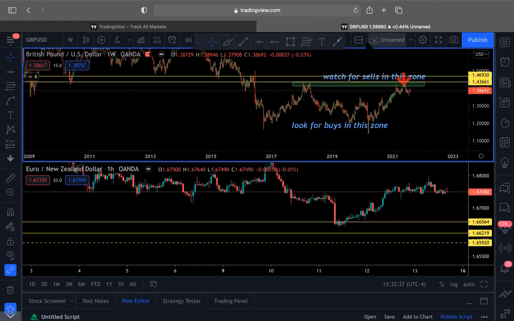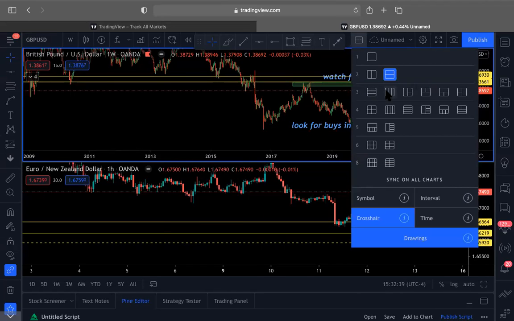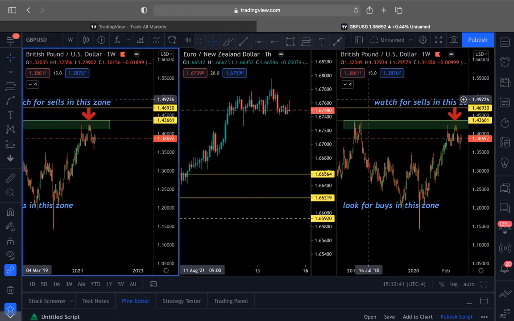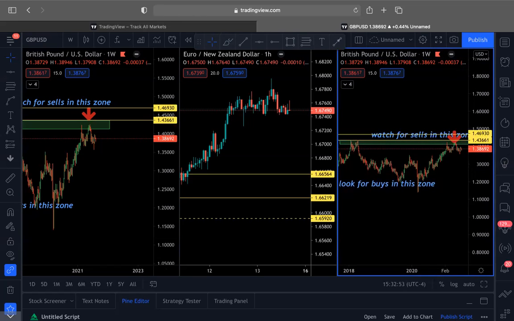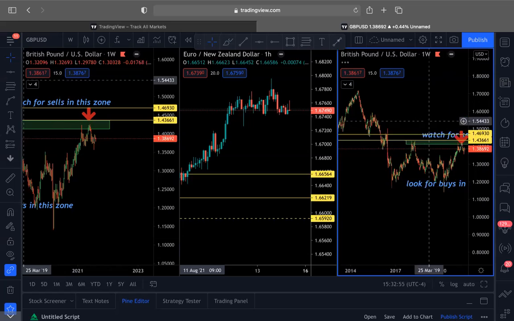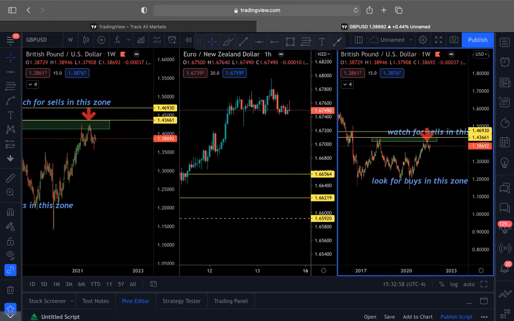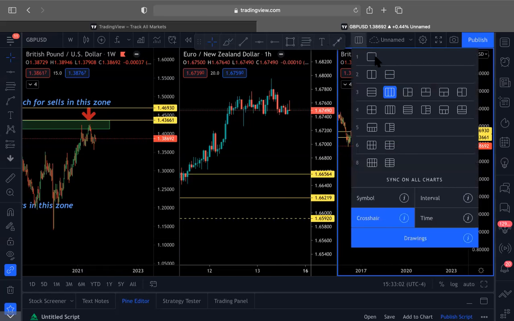All right, top and bottom. You can split it 3 ways. You could add in a third chart. All right. It does get a little crammed. If you're working off of a bigger monitor, it might not be so bad. But if you're working off of one screen, you may not want to do this. I mean, you can, but hey, it's all preference, guys. Make it fun. It's your chart.